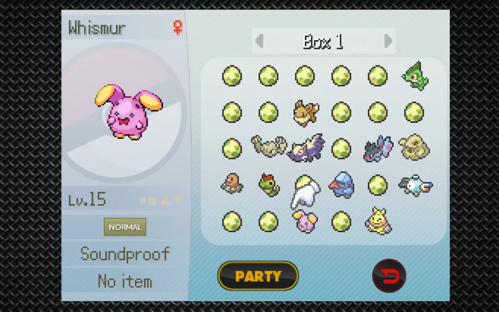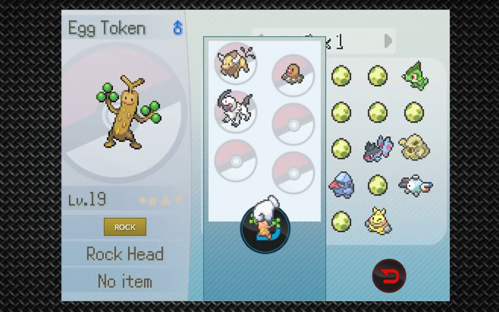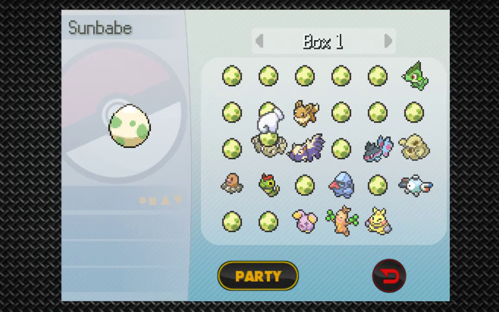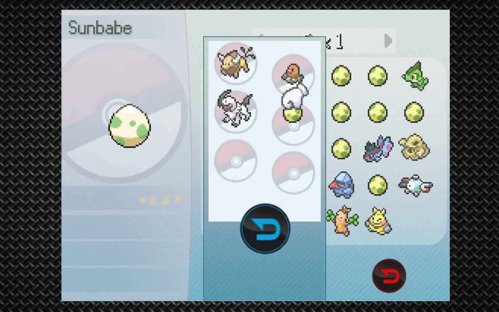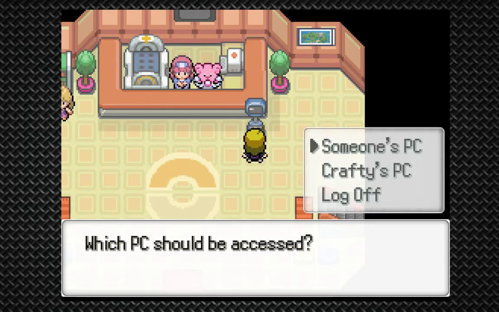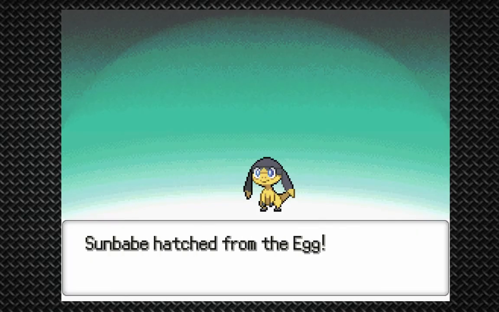Sunbabe, please be something good. I need something good on my team. Everything just died. I need something good, please. I hate that thing. I hate that stupid thing. It killed everything. Okay, Sunbabe is going to be... Oh, it's a Helioptile. Oh my goodness, that's pretty cool.